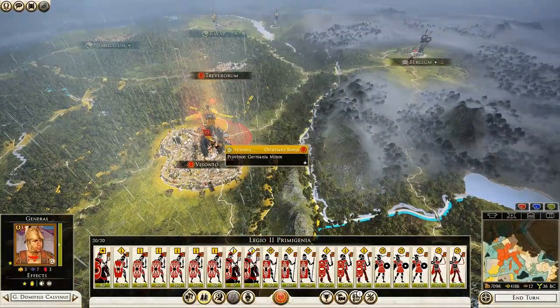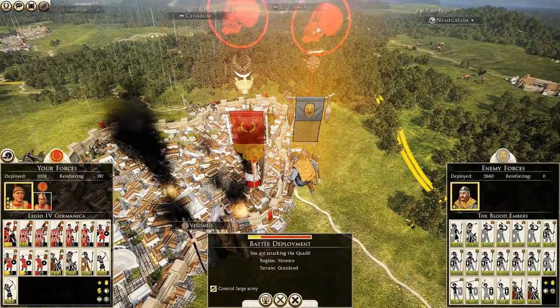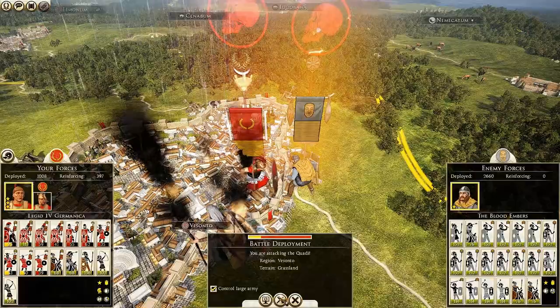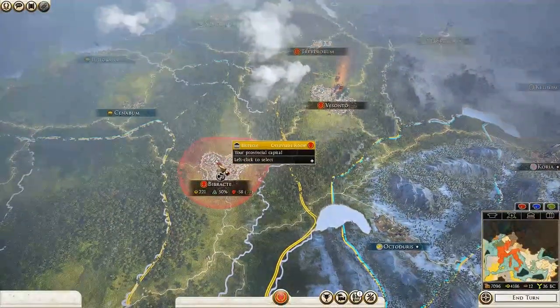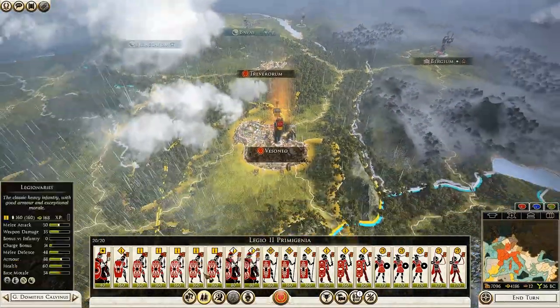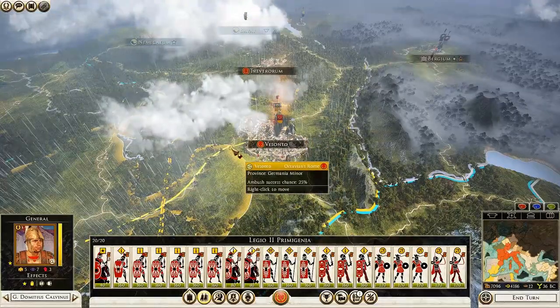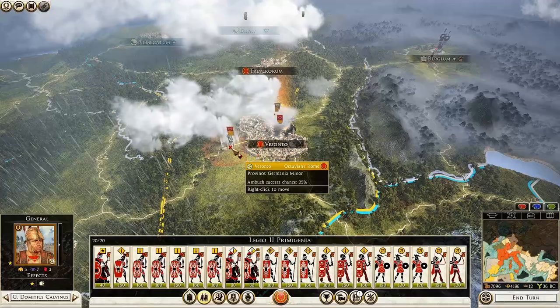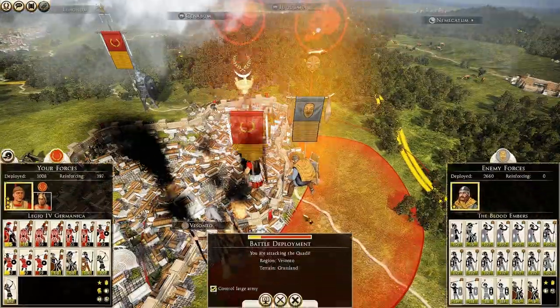You may need to actually get up here and help, because I don't really know how this is going to go. Let's just take a look. Yeah. Outnumbered. All right, so decline the attack. We're going to move this guy up over here to help out. How far can you move in regular? That is close enough to reinforce. Beautiful. Good stuff. That should be an easy win now.